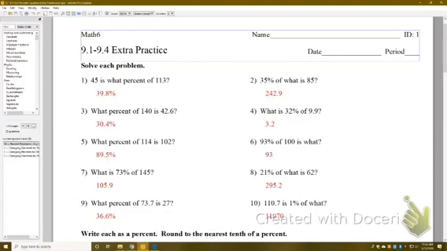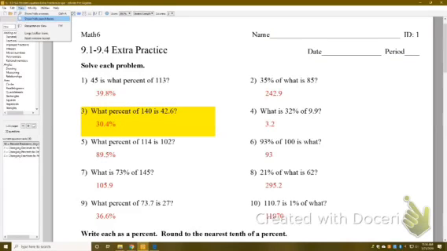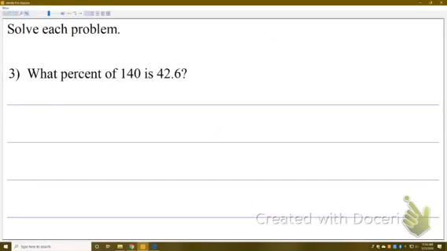I uploaded a picture of the answers to the worksheet that you did on Friday, and I'm going to take an opportunity here to go over just a couple of each section to make sure you understood and see if there were any mistakes, because I did have some questions on it. So I'm going to zoom in here to maybe number 3. How about that? And if I do this right, I should be able to write on it.